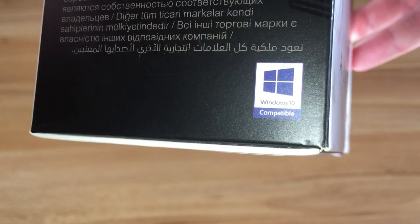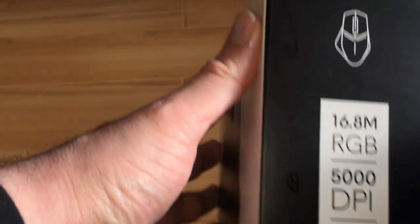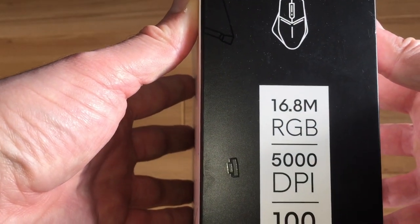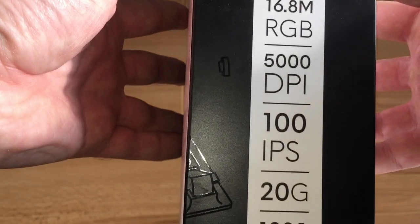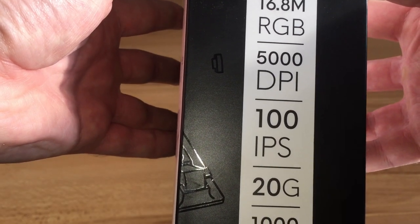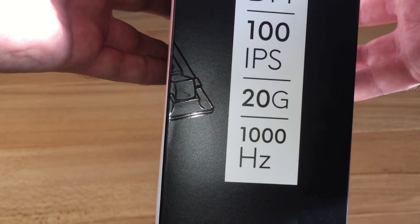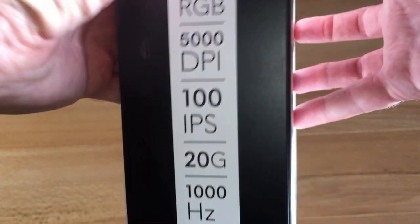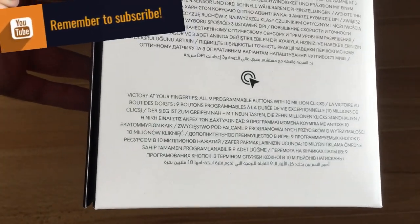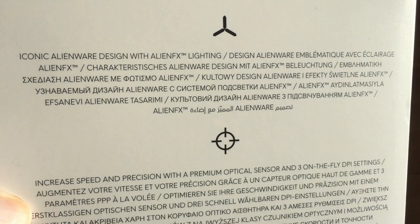See there, Windows 10 compatible, thank goodness for that, otherwise it probably wouldn't work with 100% of gaming machines. So on the side here you can see there's some stats: 16.8 million RGB colours because you can change the colours on the mouse, 5000 DPI, you can go from 200 to 5000 DPI, 100 IPS, 20 grams of acceleration, and 1000 Hz, which is a 1 millisecond polling rate. Also, just so you guys know, it's Omron 10 million click switches that are on it, so it should last you a decent amount of time, and all the buttons are programmable.